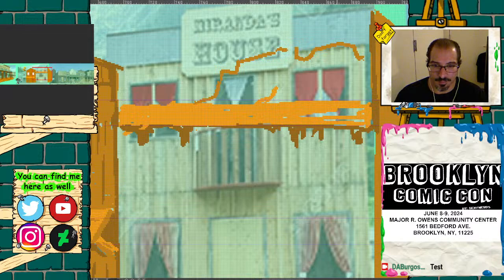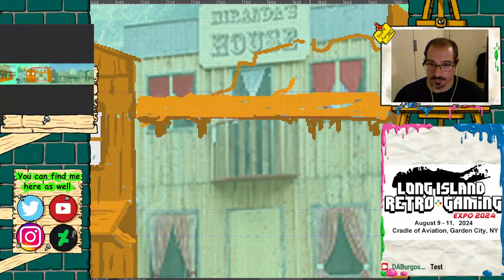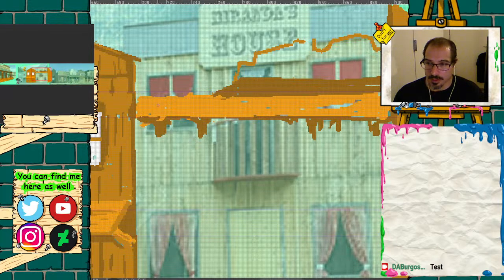Here it just comes down. Yeah, that's it. Give it a bit more depth, like that. Floorboards.